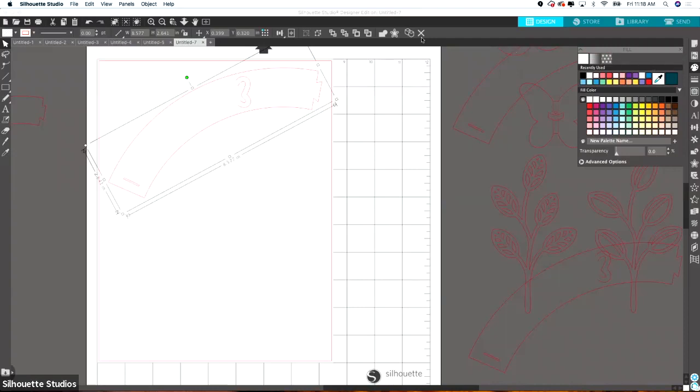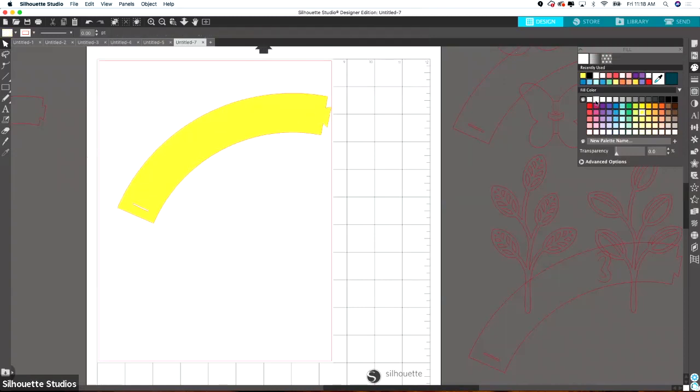This is our fill panel. And we're gonna go ahead, let's do yellow. Will that be a good fill color? And then you can see right there. Did that work for you guys? Can you see it? Is that better, or do I need to pick a different color? We like that one? Okay.